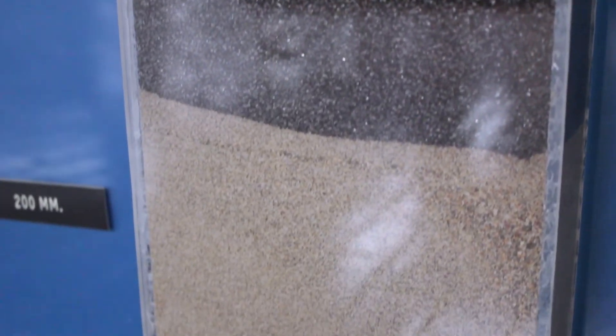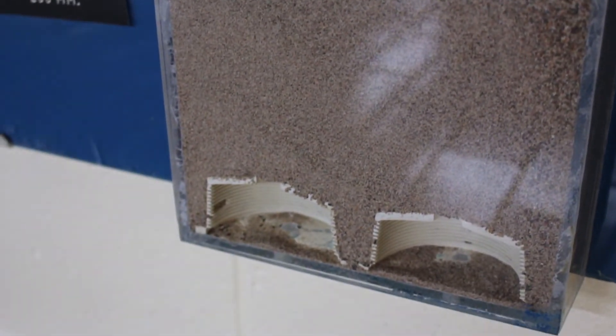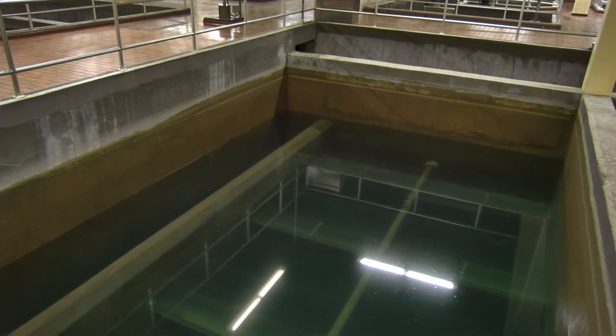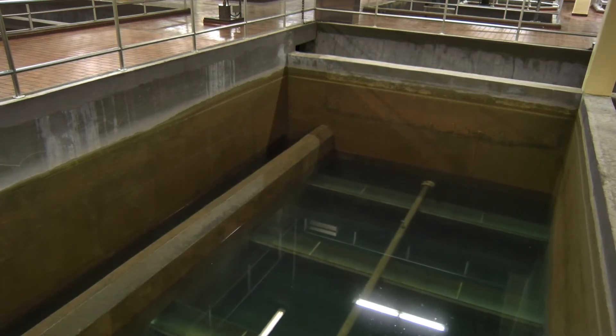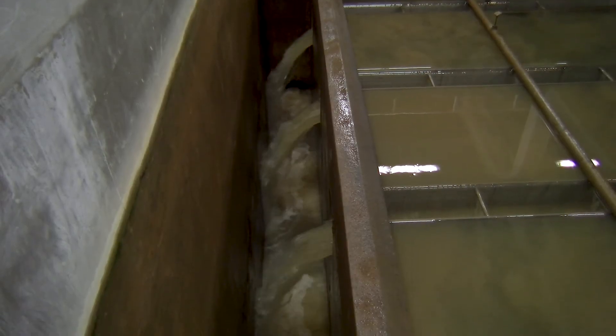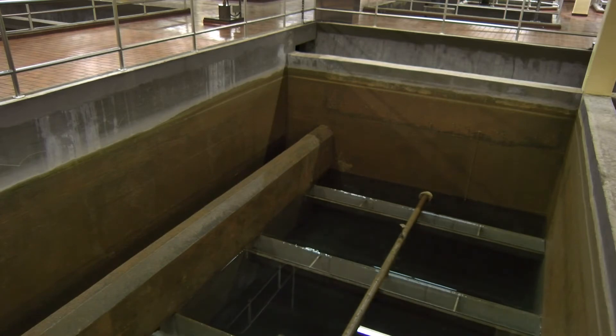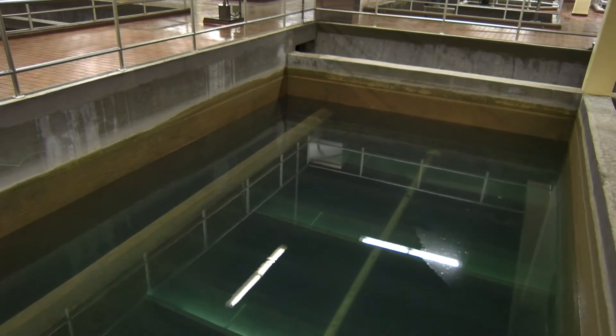The model shows a cross section of what the filter looks like inside. We are a dual media filter which means we have two components: anthracite and sand. They have different coefficients so they can trap things differently. The model shows that the amount of anthracite is quite a bit more than the amount of sand — that's the way it was constructed. What happens is that the water comes in from the floc tanks and filters out. All of the particles are grabbed by this media and the operators can backwash the filters on a schedule — usually between 24 and 48 hours. The water is reversed up through the media and all of the particles are brought up to the surface of the filter and they fall into the troughs and then out the drain.